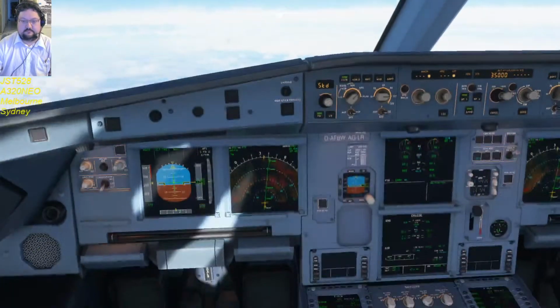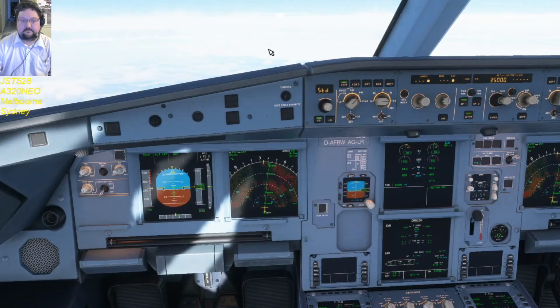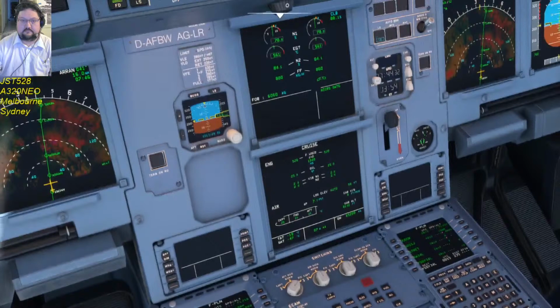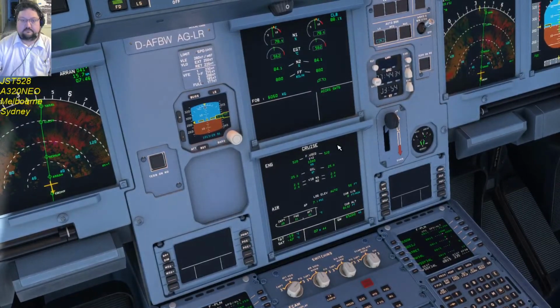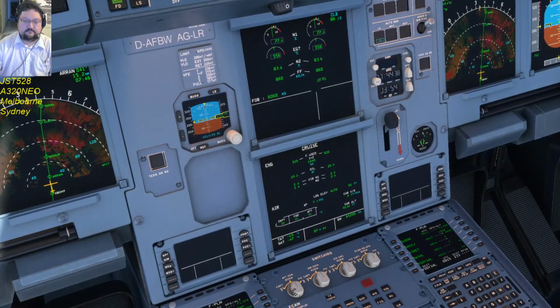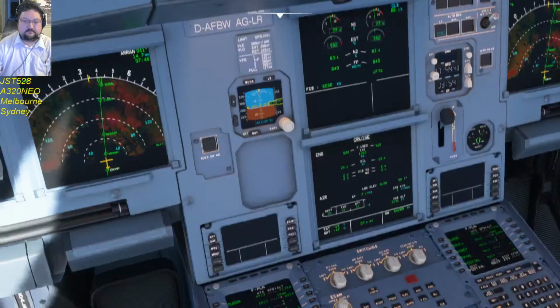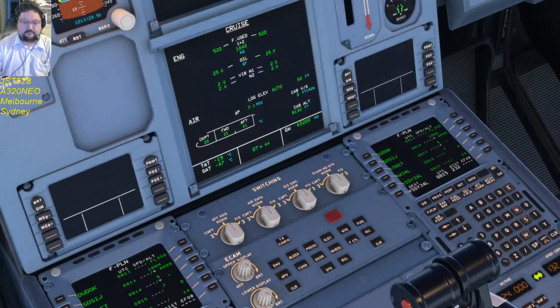Jetstar 527, start clearance, Lizzie 8 Alpha arrival runway 16, and you can descend now to 9000, Melbourne QNH 1011. Lizzie 8 Alpha arrival runway 16, descend to 9000, and the Melbourne QNH is 1011.